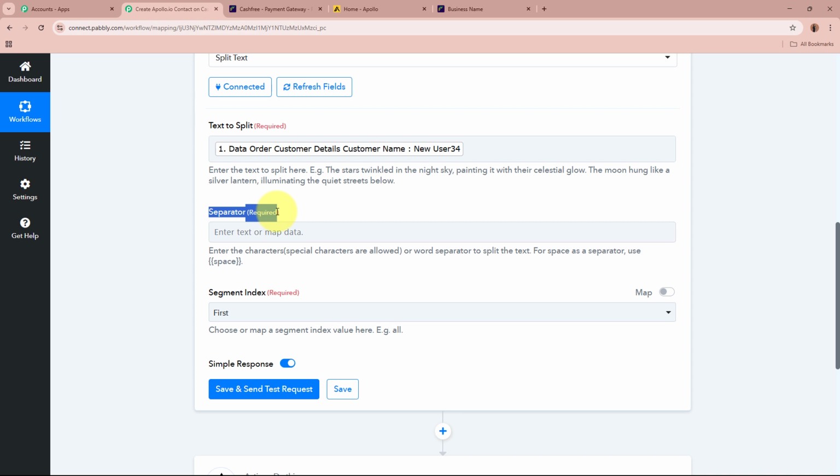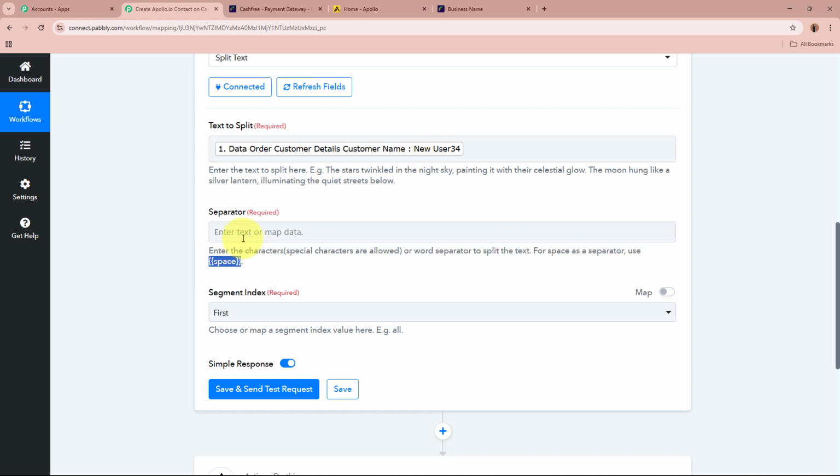Now it is asking for the separator, using which unit can we separate both the values. Over here in the help it says for a space as separator, use this code right over here. Between the first name and the last name, there is an available space over here, and I want to separate these two units with the help of this space. As a separator, we have to use this code space over here.